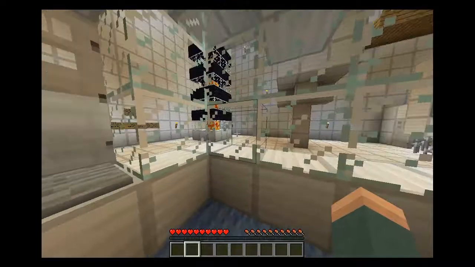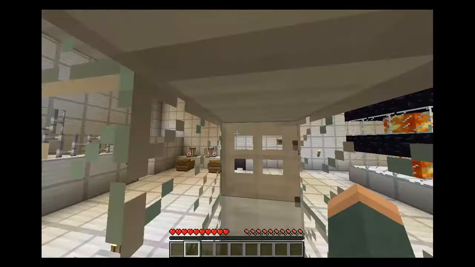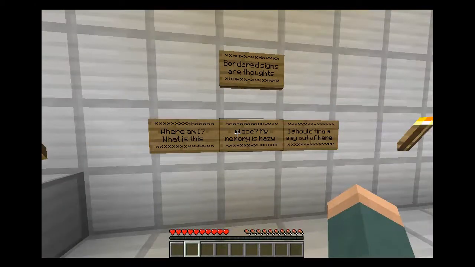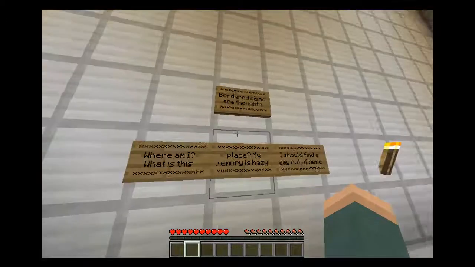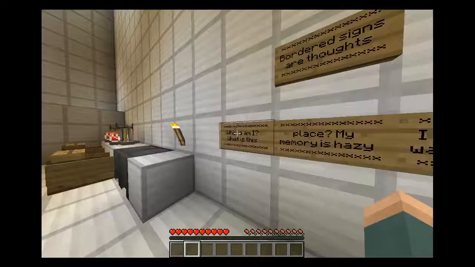Alright. I'm in a room. Alright. This looks good. What does this say over here? Bordered signs are thoughts. Where am I? What is this place? My memory is hazy. I should find a way out of here.